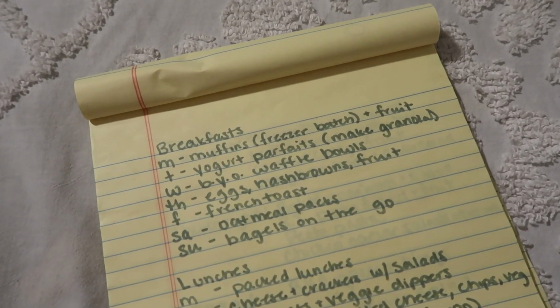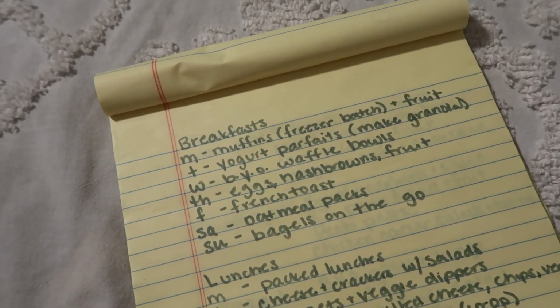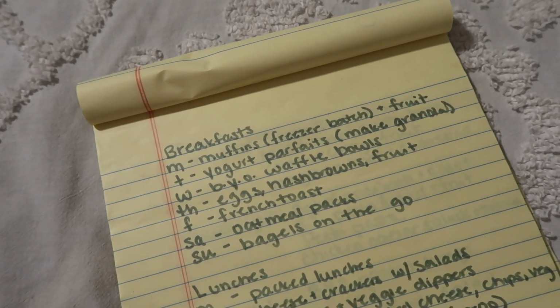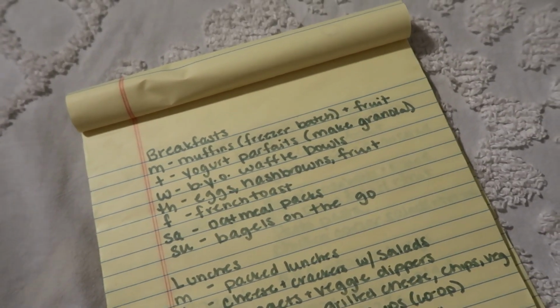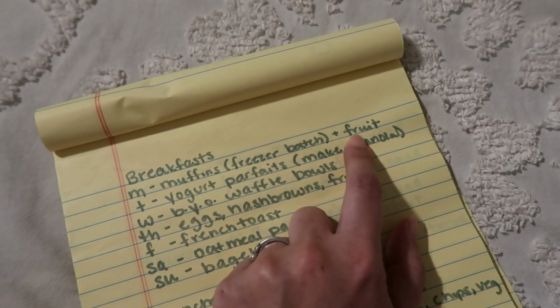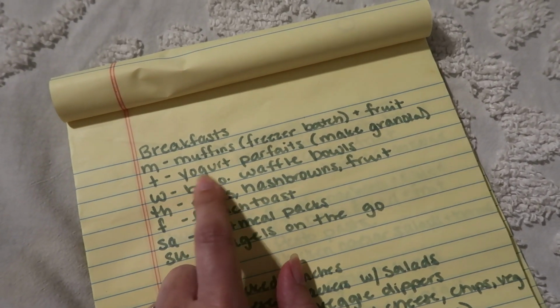And then my grandmother, my mamo, I have all of her recipes that she left behind, and John loves her bran muffins, and so he requested those. So I'm gonna make a big batch of her bran muffins. So I'll do a day of freezer cooking. So then we'll have muffins and some fruit out the door on Mondays.